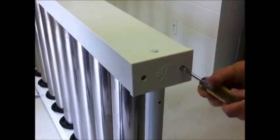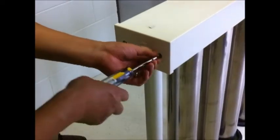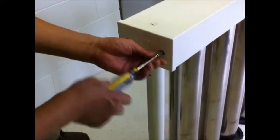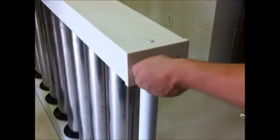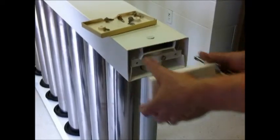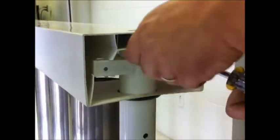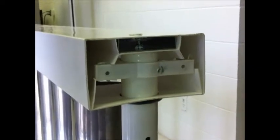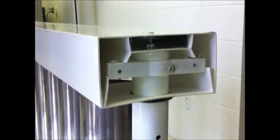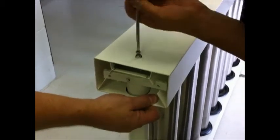To place the glass tubes on the collector, remove the top railing. To do this, start by removing the end plates on either end of the top railing. On either end, a side bolt and a top screw connect the top railing to the side support post. Disconnect these and the top railing will come off.